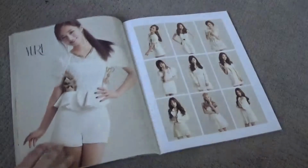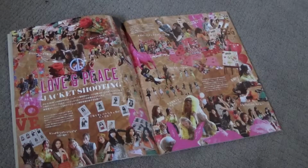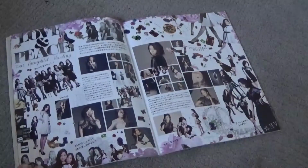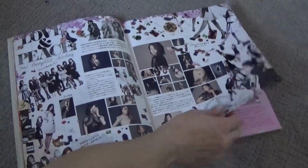I feel like Shinee has like 10 or 12 volumes or something like that. They have a lot. So here's the jacket shooting for their 3rd Japanese album. More music video shooting behind the scenes. Ooh, that tour pamphlet shooting. Cool. I didn't realize they also showed it for that stuff.